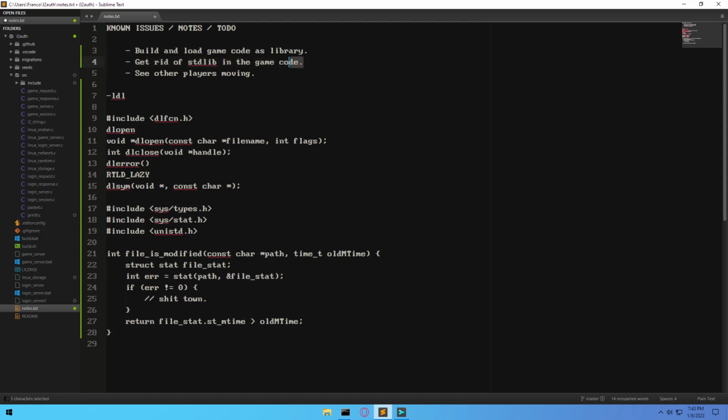And the reason for that is it's a bit annoying that there are a few differences from compiler to compiler, or platform to platform. Or I guess I should say from compiler to compiler.